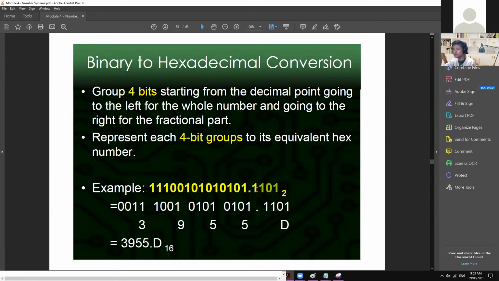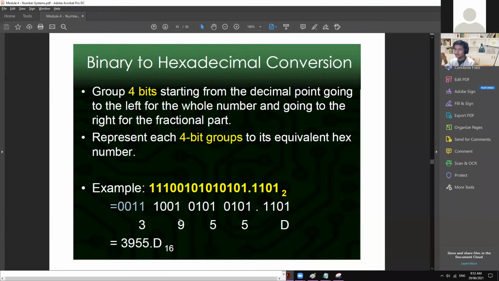So starting from here, 4 characters, which is already this one, and then the dot or the decimal point, and then another 4 characters, which is this one, another 4 characters, which is this one, and then another 4 characters, which is this one, and then 1 1, and then 1 1. So for formality's sake, just add 2 zeros again. Those two are just the same. So 0, 0, 1, 1, just to represent that this one is in a 4-bit group.